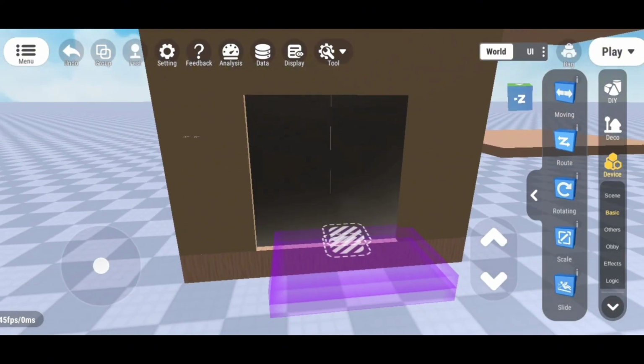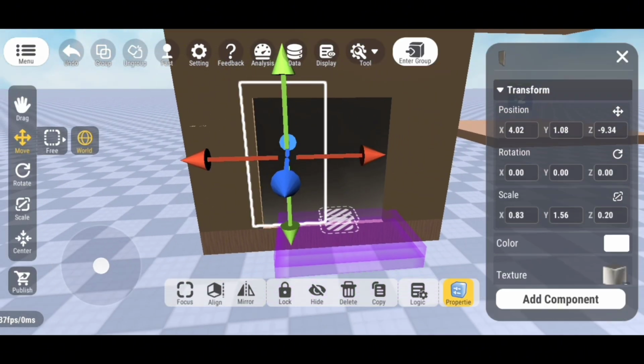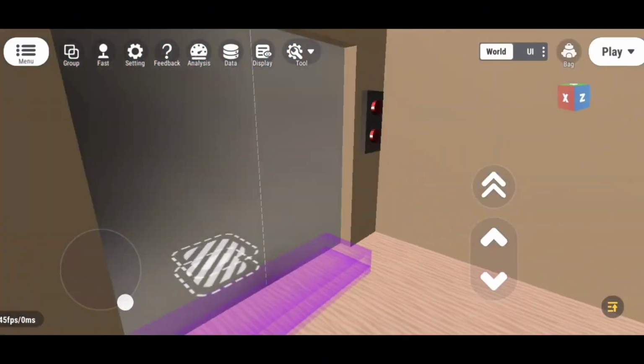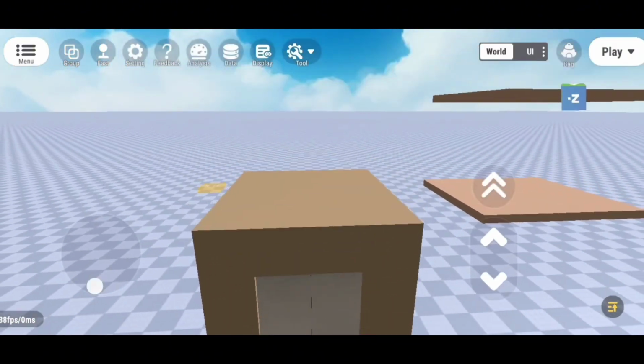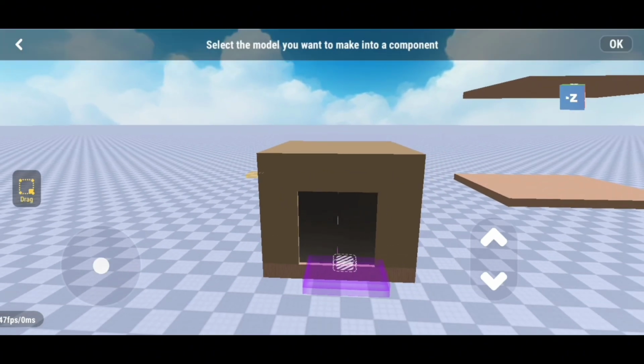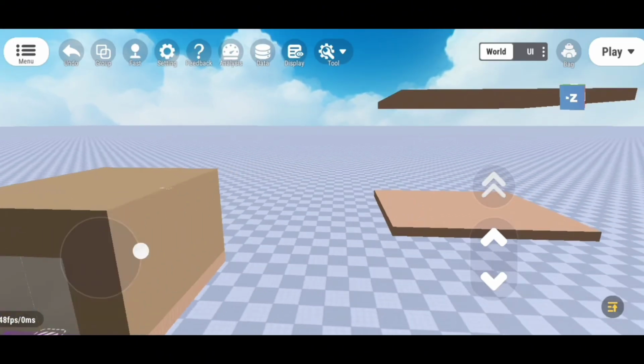You might be wondering, why not just use 1 trigger device for both doors? I tested that method, and while it works, it doesn't open the doors at the same time, which makes it look less polished. That's why 2 triggers work best.